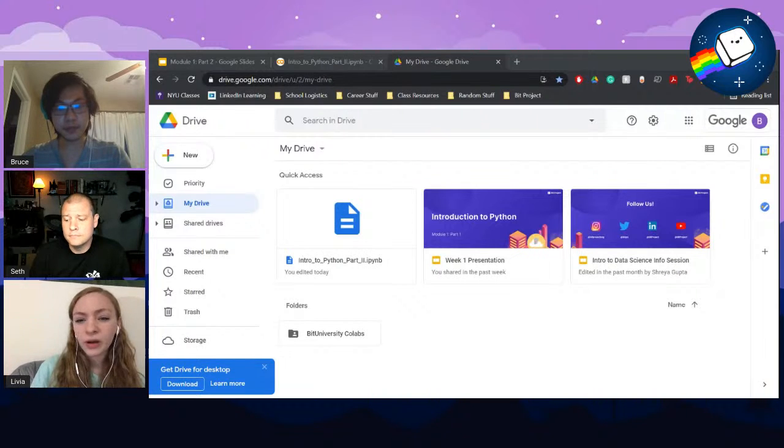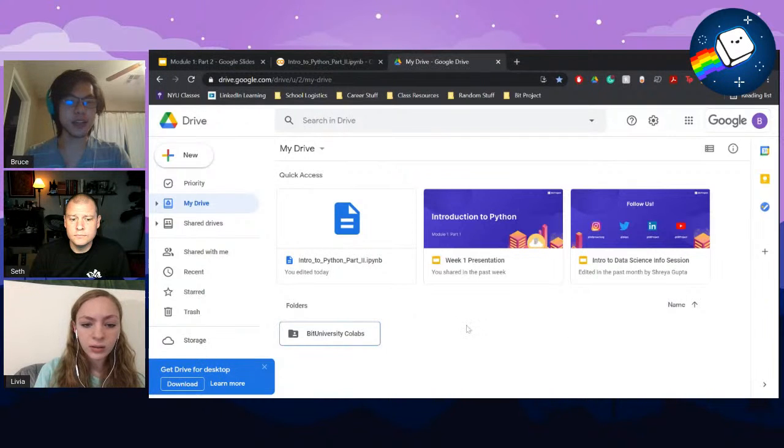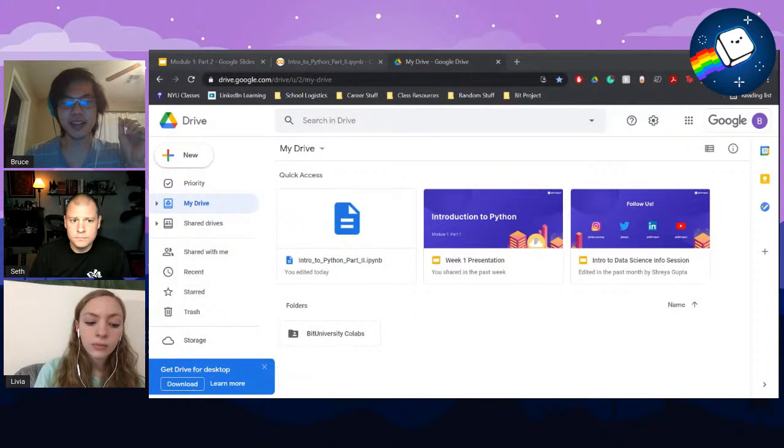So I couldn't figure out how to copy entire folders, but it's easy to copy individual files. So I just copied some of the individual file Colabs, and that was fine. Okay. I think that's probably the optimal way to do it without this entire mumbo jumbo.